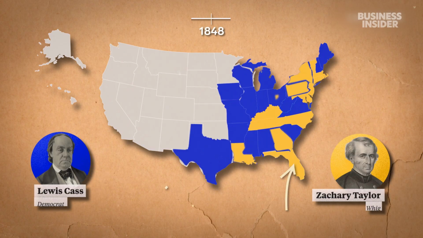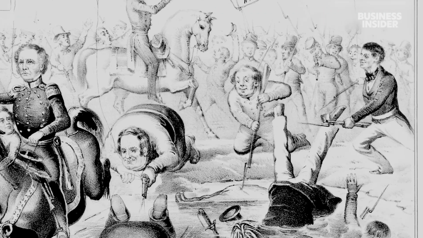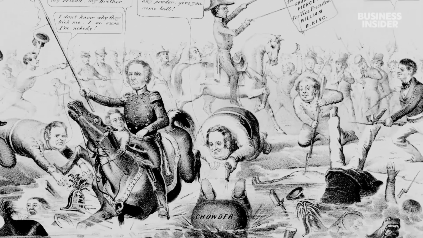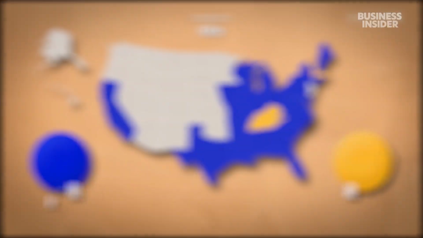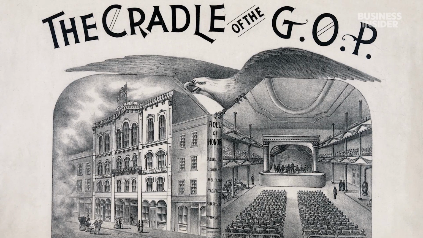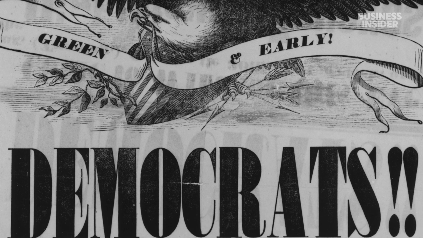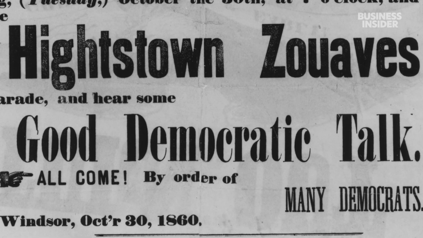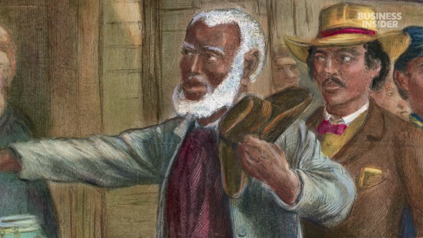New states like Florida, Texas, and Iowa expand the electoral map. By 1856, after a string of defeats and infighting over slavery, the Whig Party collapses. A new Republican Party emerges, opposing slavery and calling for economic reform. So at this point, we have both major parties that exist today, even though their platforms have changed drastically since then. The Republicans gain popularity in the North and try to win over free black voters in the South.